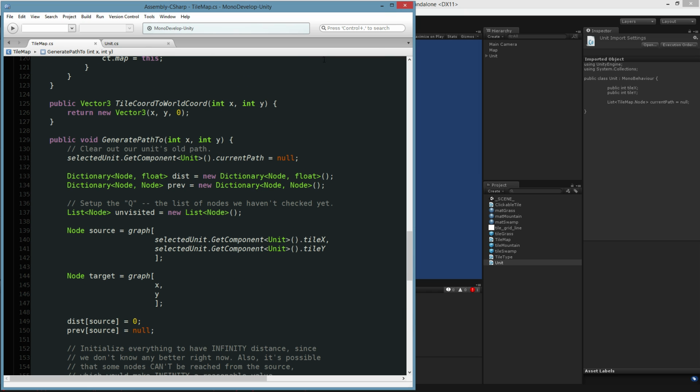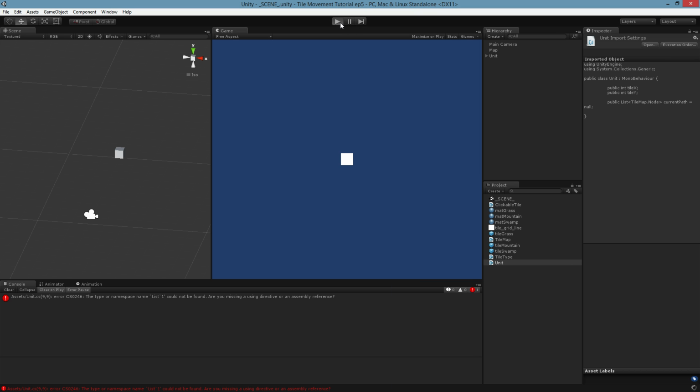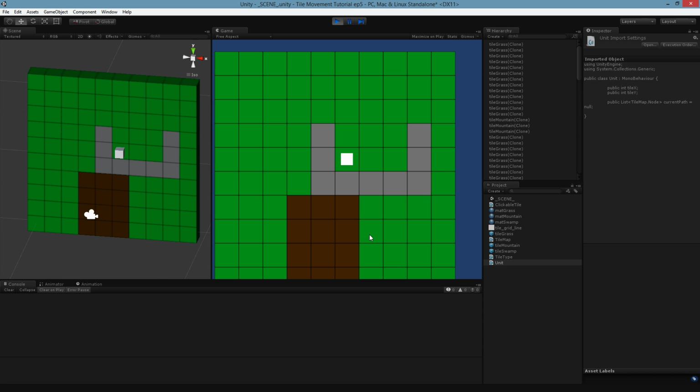In the next video, what we will do is we will have our unit actually step through this path step by step. Now note at this point, we are going to be ignoring mountains. So if I go and I click here, the unit should go 1, 2, 3 and ignore the mountains. We'll see. Hopefully that exactly is what happens. And then we'll start to add in things like unwalkable terrain. But that'll have to wait until next time, folks.